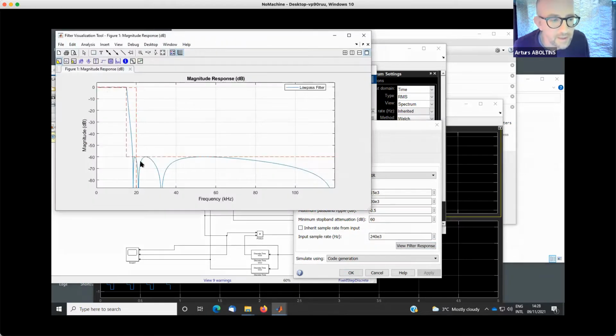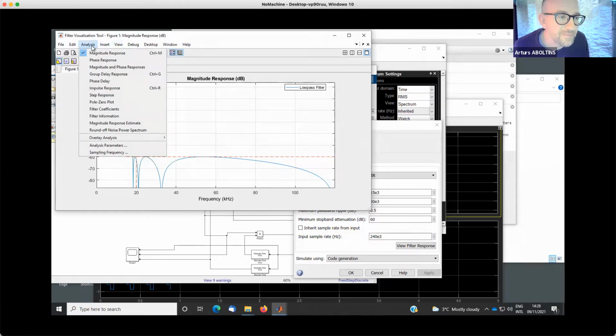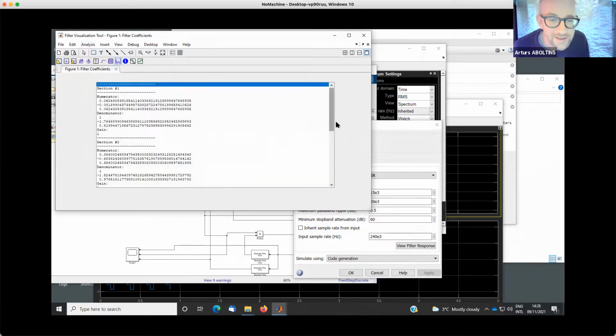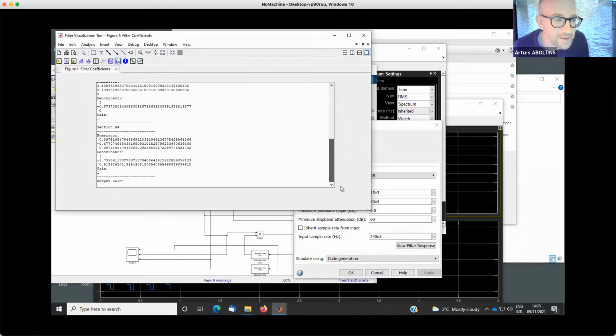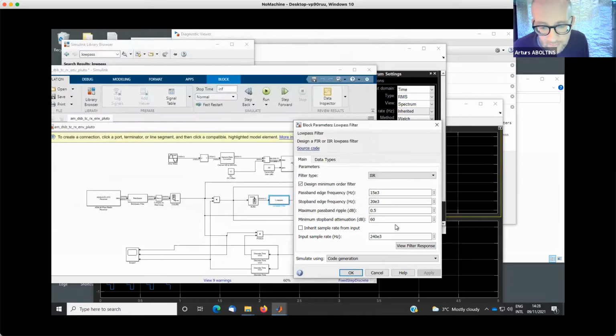You see, it's not a very good filter, but it will filter the audio frequencies. And if you view the coefficients, it is not a very complex filter, like four sections with 5 coefficients. It's not very intensive in terms of calculations.